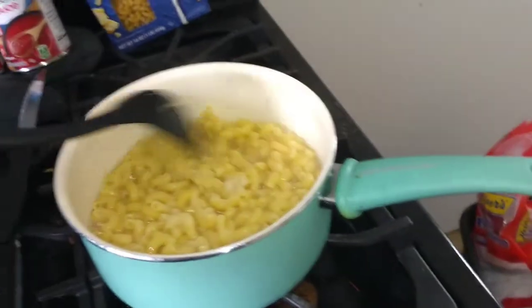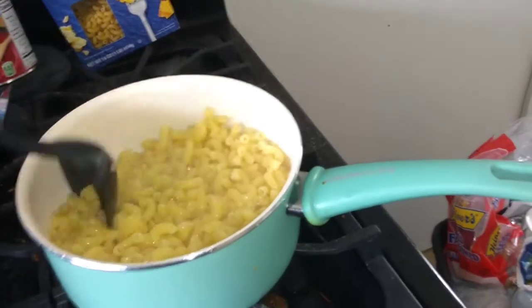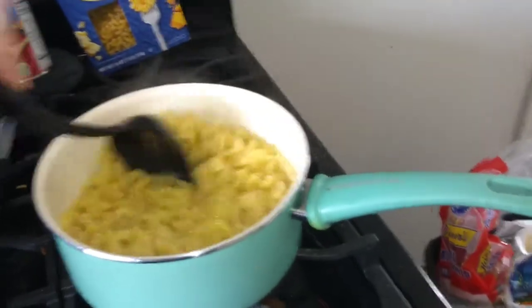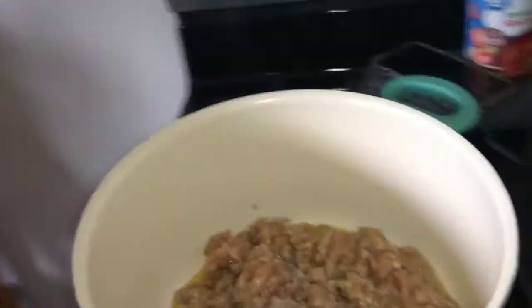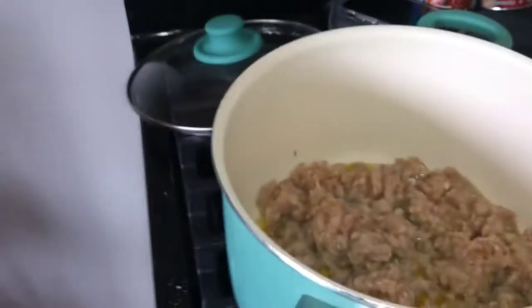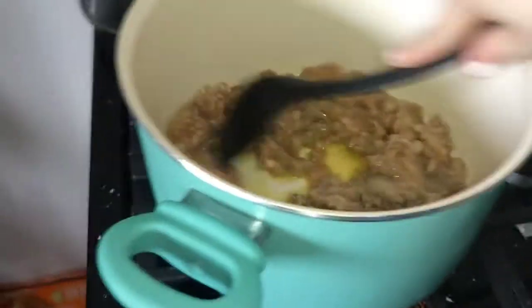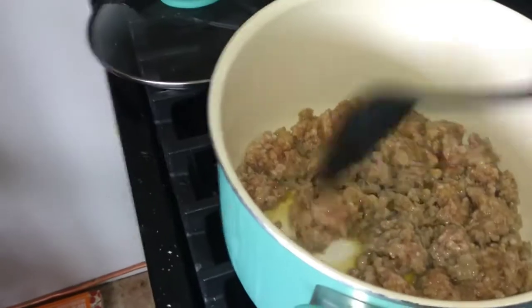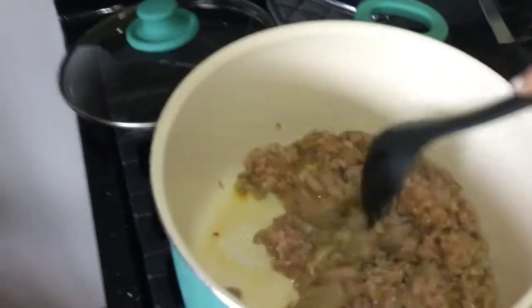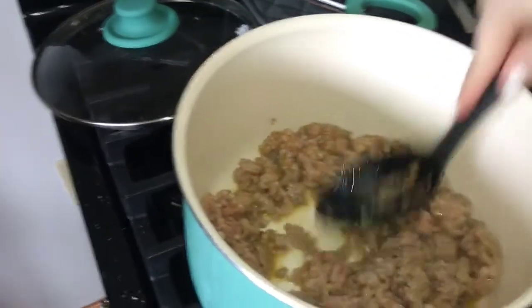Alrighty guys, so the macaroni is all nice and cooked. So I'm honestly just going to turn it off and check on our sausage. Give it a good little chop and stir. Kind of just smash it.